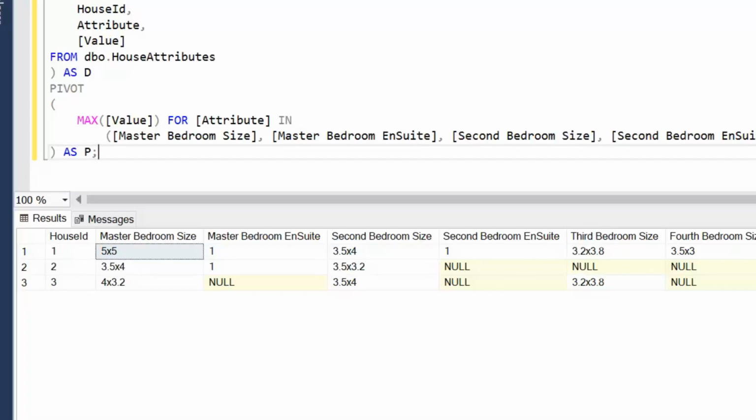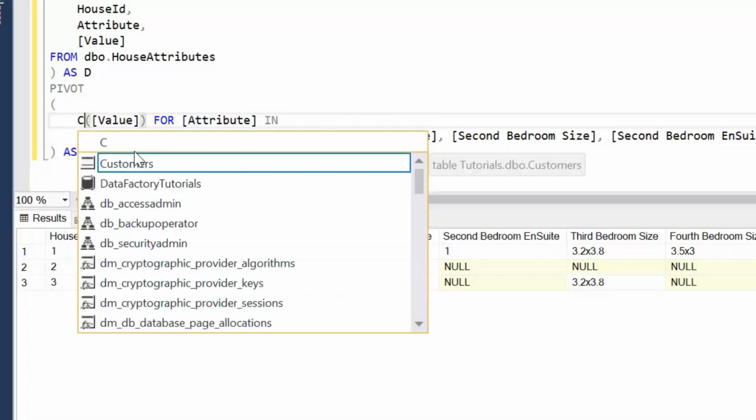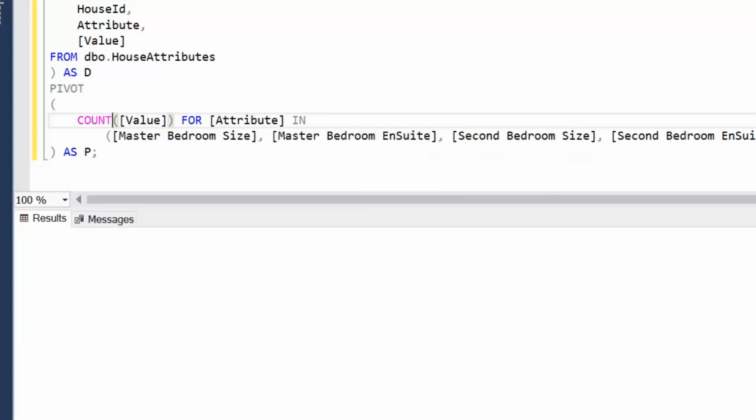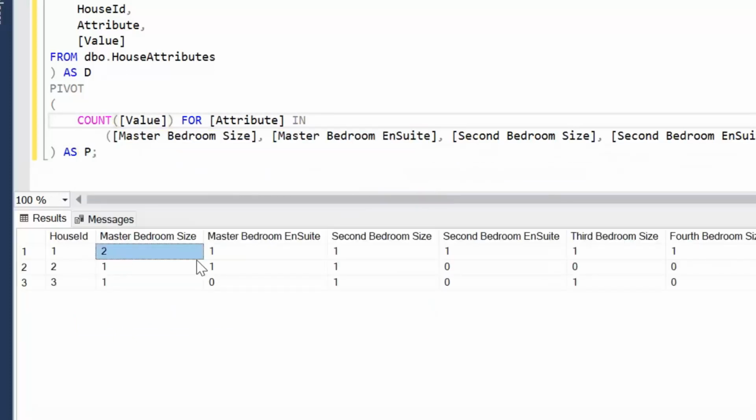So that's what we need to pay attention to, particularly if we have numeric values that are stored within our varchar columns. And now what we've demonstrated there is we've actually given meaning to the aggregate function. So depending on whether we use min or max would be what value is returned. Also, count would now have some meaning because it should return a 2 for that. So if we needed to count the number of the same attribute against an individual ID, count would also give some meaning to us as well.